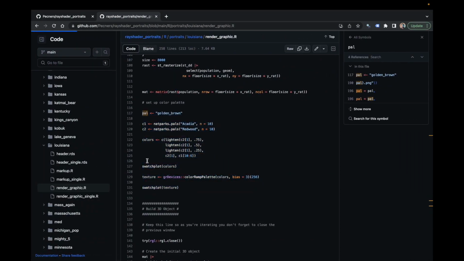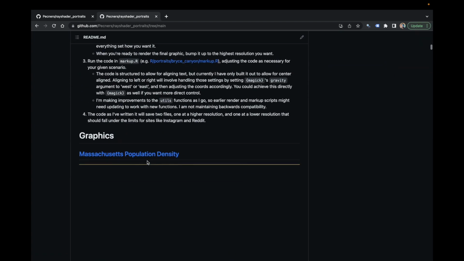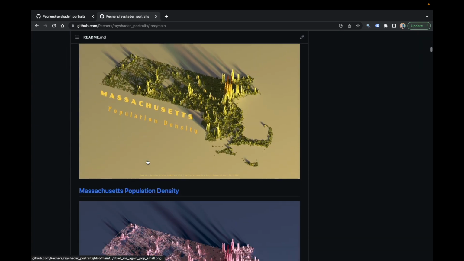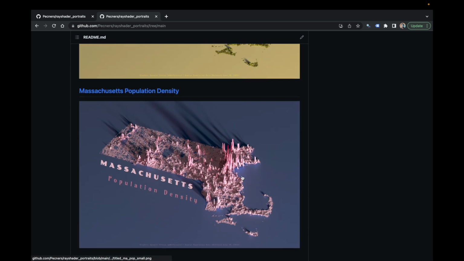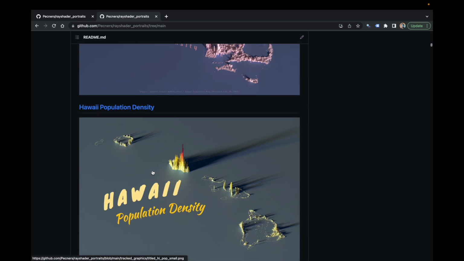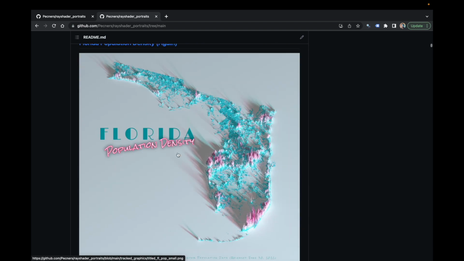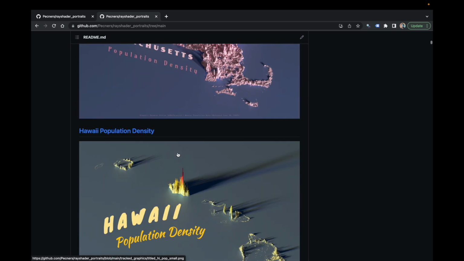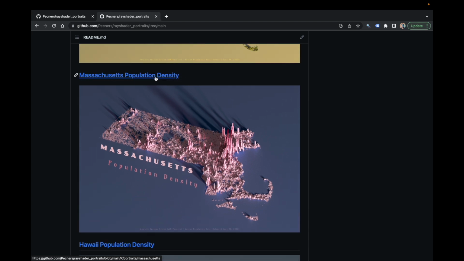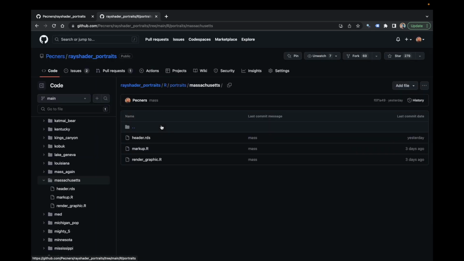So if I go back to Ray Shader Portraits, you can see I use this as reference pretty often. Here, Massachusetts is one example. You can see that the surface is actually a microfacet surface. There's subtle reflections coming off of it, which just adds a really subtle element. Same with Hawaii. Hawaii, it's a little more reflective, so you can see that. So I want to add something similar to this Massachusetts.